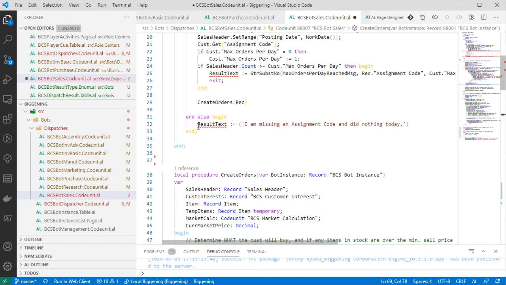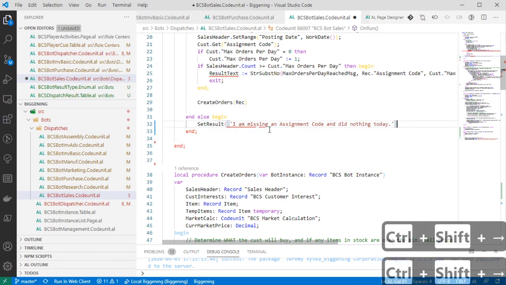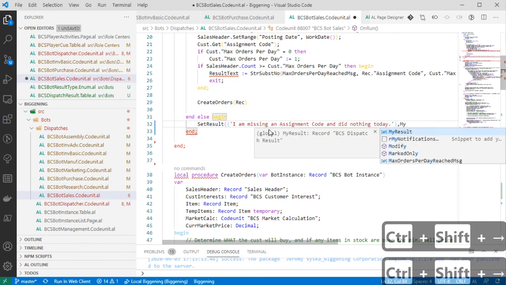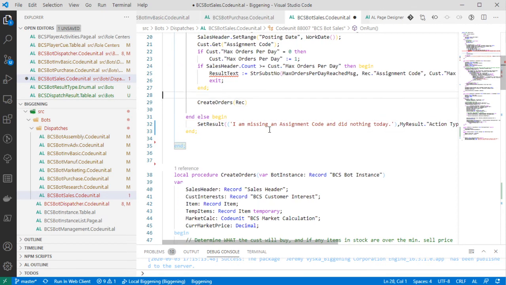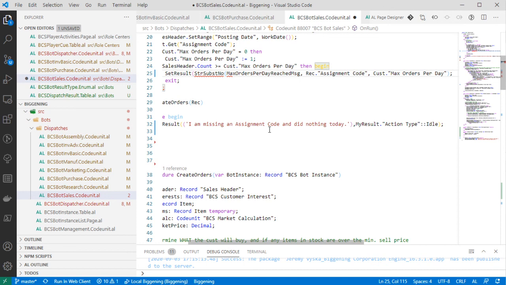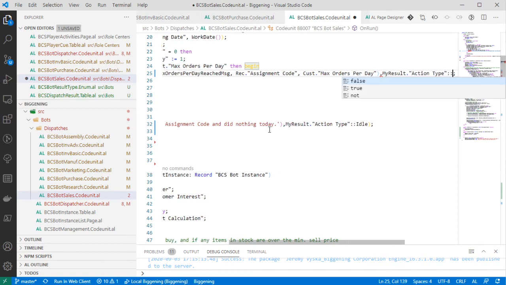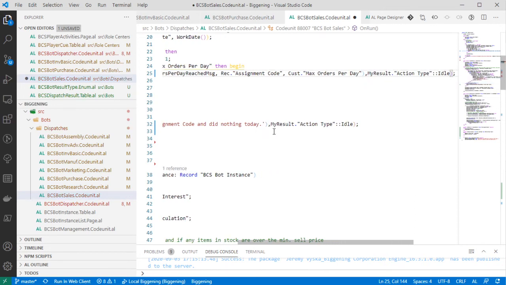And with two more here, we're about to be done, and then we'll have more info than we ever did about our bots idling. Are they busy? What's my bot army up to? Because theoretically, players could have hundreds of these things, and it would be really good to see which ones are causing trouble, which ones are having trouble, what's not working. And this will help immensely for that. So set result on this, and this is an idle condition as well. myResult action type idle. There we go.